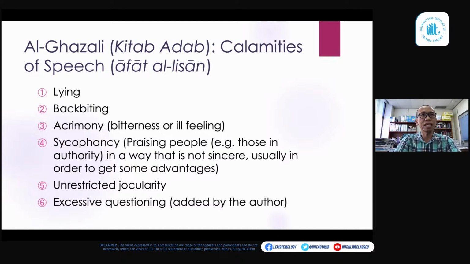The fourth one is sycophancy, or in Malay, we have a term known as membodek, or apple polishing. In English, there are many terms. You praise someone just because you want to get something from someone. It's not a sincere praise, and we have to be very careful with this one.